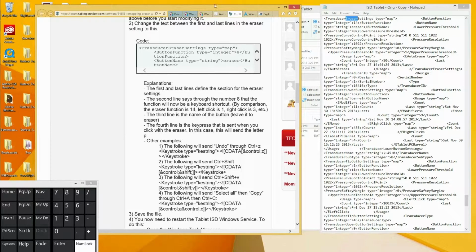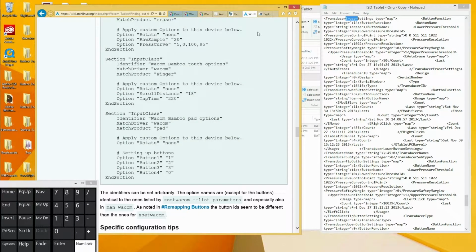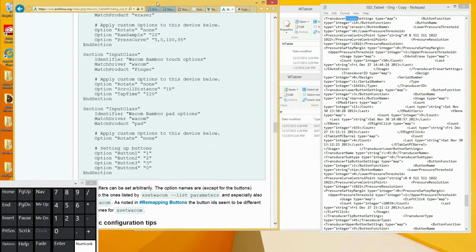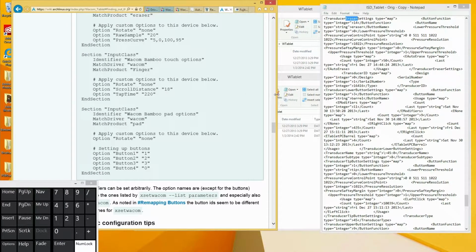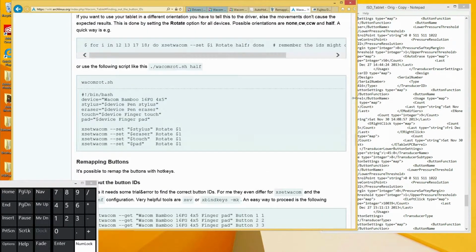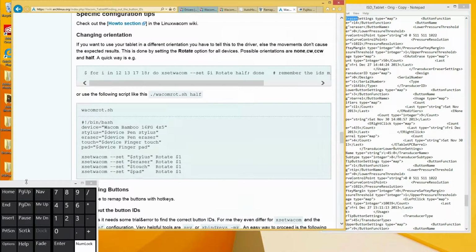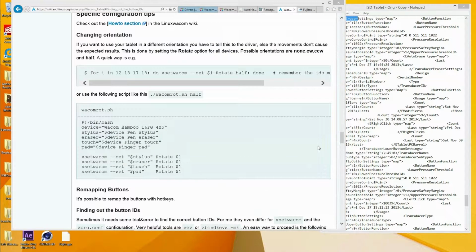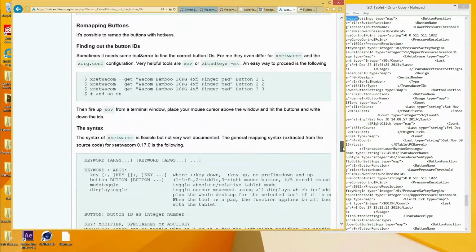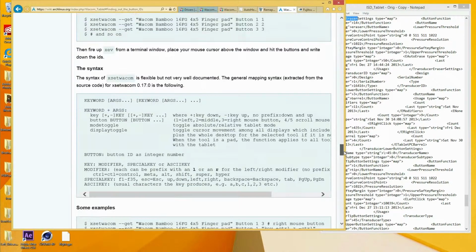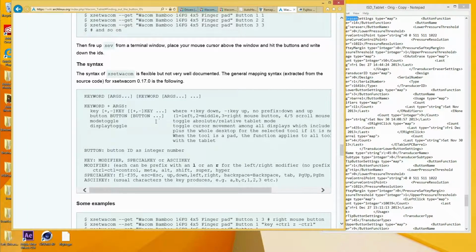So what I've done is I've also found this right up here, and like I said, again, I will give you a link for that. The important thing about this is, under the remapping buttons section, it tells you the other IDs, so it tells you what other keys can be used. 1 is the left button, 2 is the middle, 3 is the right mouse button, 4 and 5 are the scroll mouse toggle, absolute relative tablet mode.